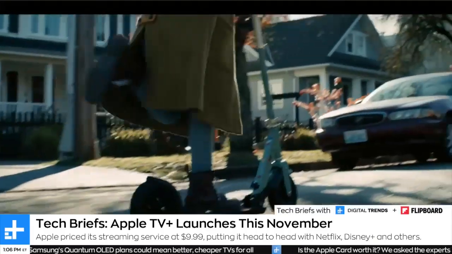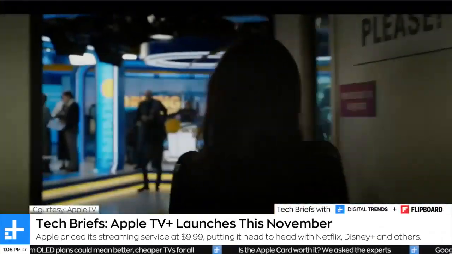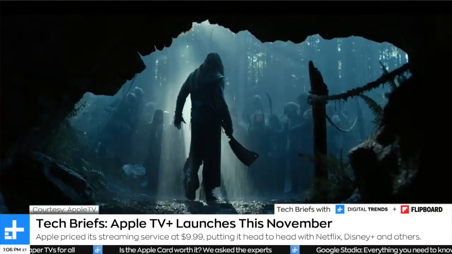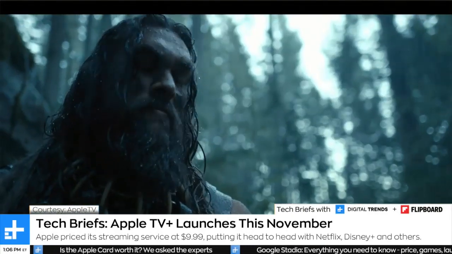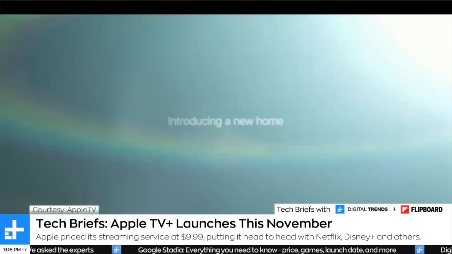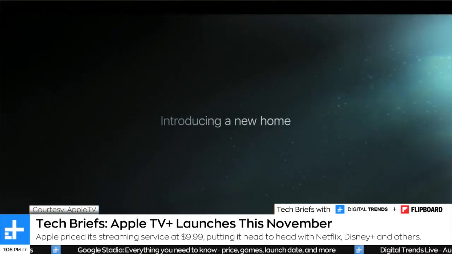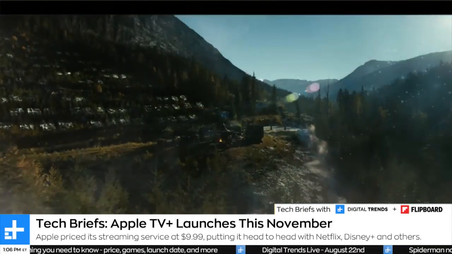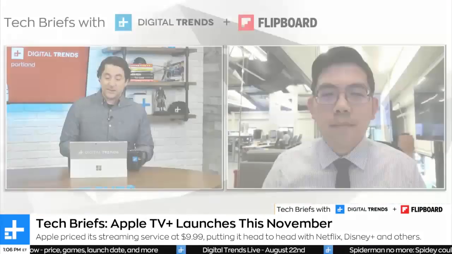We did find out that they're supposedly going to be launching in November, which to me is a bold move to go up right against Disney Plus. Disney Plus launching mid-November, and that's going to be a behemoth in its own right. I mean, so much content that they're going to be coming out with, and Apple TV Plus still feels like they're a little bit late to the game, or at least they have been. They've got a lot of big stars on board. They've invested some money in it, but to go up against Disney Plus at this time tells me a couple of things.